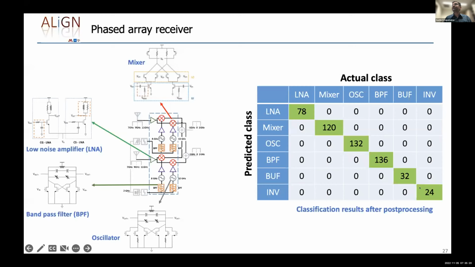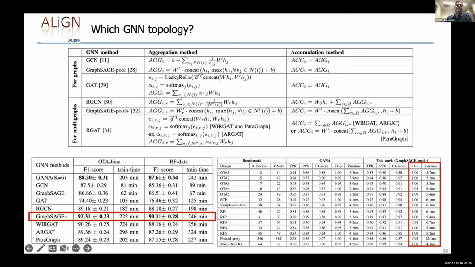We've also recently tried a number of different types of graph neural networks for this. The initial approach used the GCN approach, and this was the method that was shown here. And after going through a lot of these, we found that the GraphSAGE Plus method, which works on labeled multigraphs, actually is the best performing one of these. And then we run this through a number of circuits. The inference time is on the order of milliseconds, so it's extremely fast. And it gives you pretty good accuracy. The F1 scores over here are pretty decent.